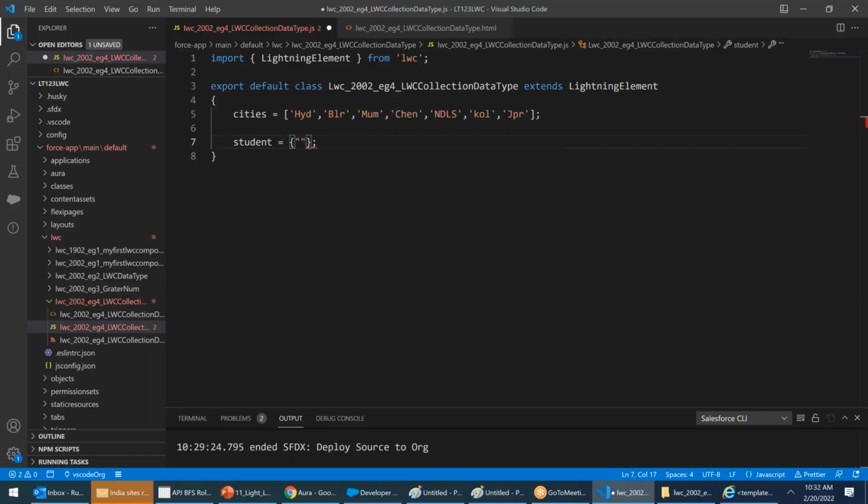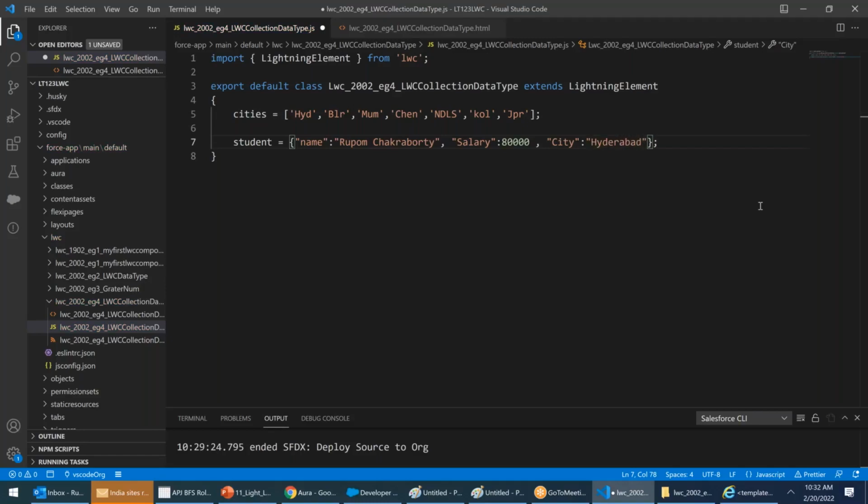Key: name, value: Rupam Chakravarti, comma, key: salary, value: 80,000, key: city, value: that's a text, Hyderabad.